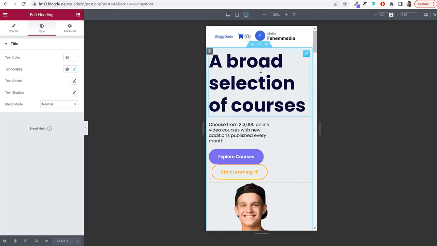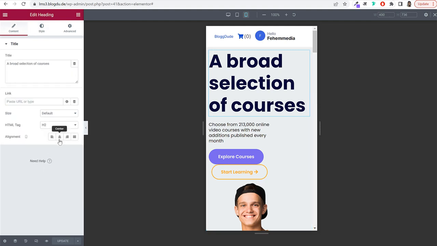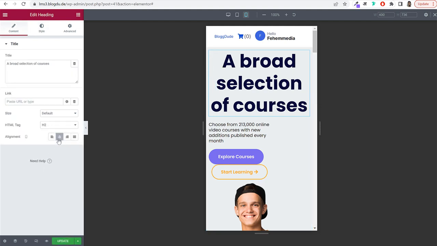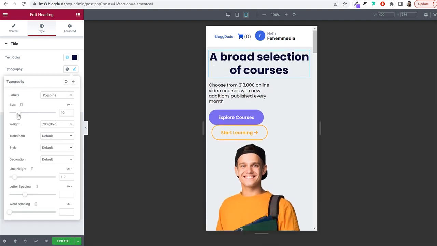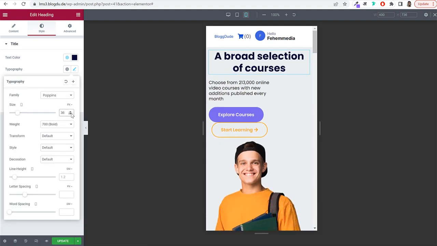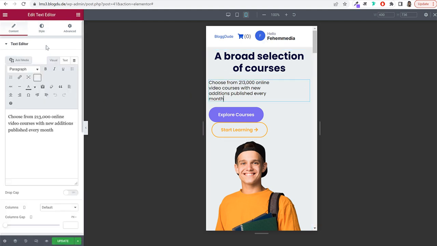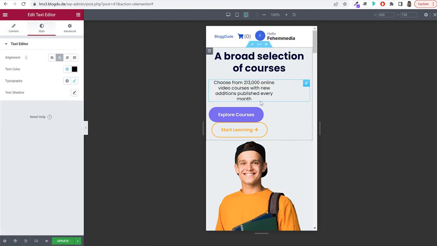To fix this, let's start from top. Click on this text, bring it in center. Maybe we want to change the alignment to center. Right now we just changed the alignment to center only for mobile phone. As you can see, the icon over here is mobile. So this alignment will be changed only for mobile phone. For desktop, it will still be left side. Now go to style, change this size to maybe 40, or let's decrease it to 36. Again, you can see we have the mobile icon, which means the size is changed only in the mobile phone.